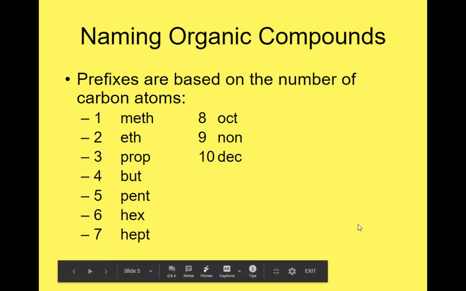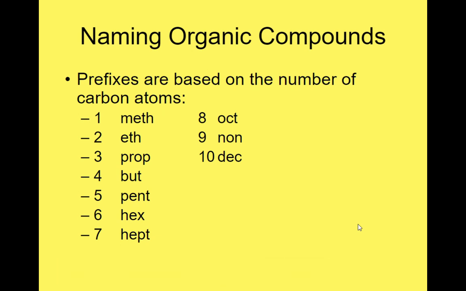You're going to have to memorize those 3 equations and then these 10 prefixes. I'm guessing you've heard of meth. It's for methyl, but meth just means 1 carbon. Eth means 2 carbons. Prop is 3. Bute has 4. Pent, and then it gets really simple. I'm assuming you've heard of pent, hex, hept, oct, non, and dec.